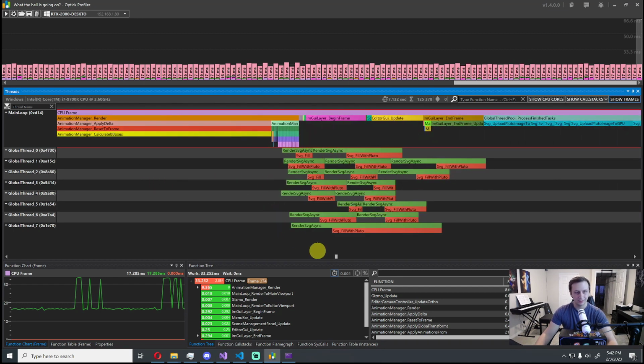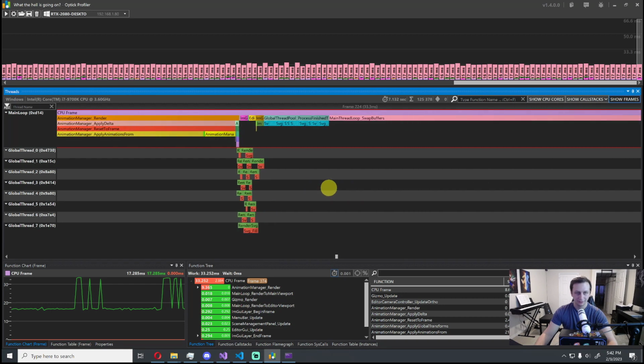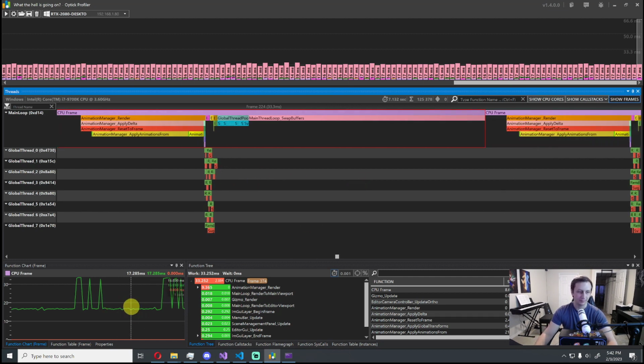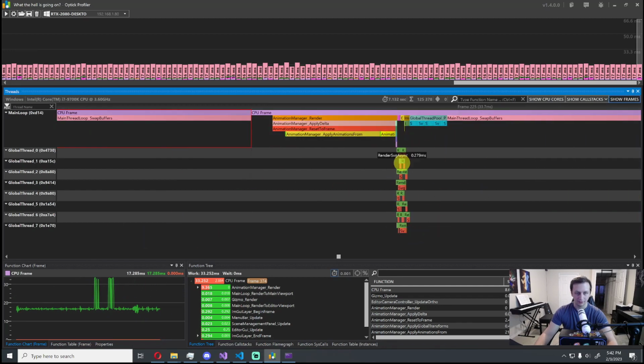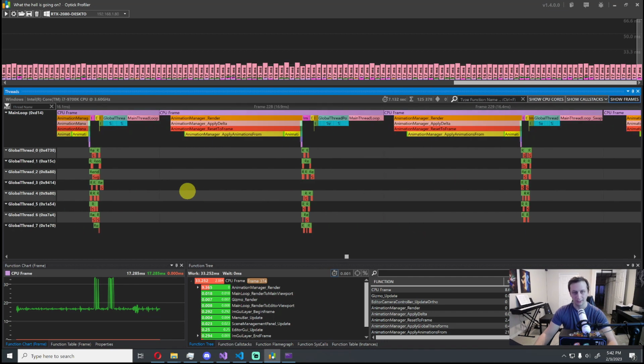You can see these are all on separate threads. These are different threads, and this is the main thread. This is where the rasterization happens. So you get a slight delay before you see the final result. But then it spreads out this cost over several frames. You can see we keep doing more stuff here, and then more stuff here. That way we don't overload the main thread, and we keep a pretty consistent 60 FPS.